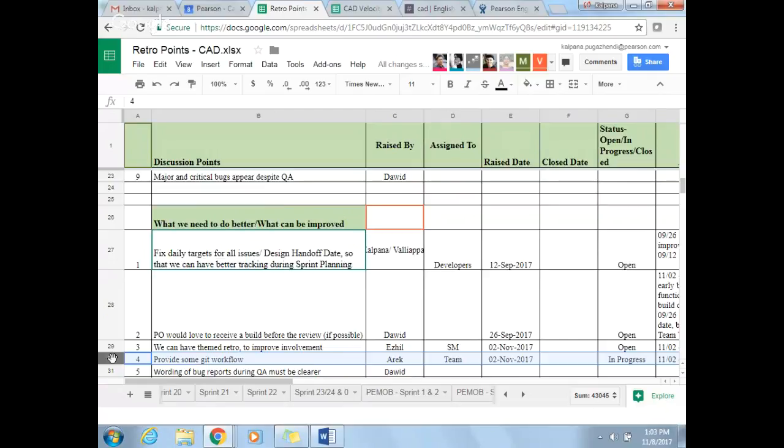Okay, but from what I have just heard from Arek, and I'm just reading his email, the problem is not about the branching actually, but the problem is with the workflow, right? So you suggested that we should have 4 branches. Arek thinks there should be 2 branches, develop and release, because there's no need to have a staging branch because, well, we do not need to back up anything.